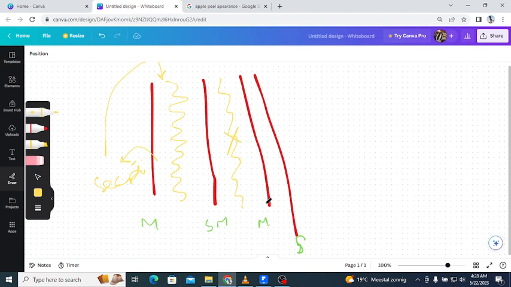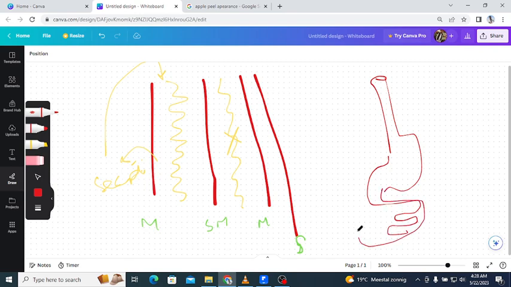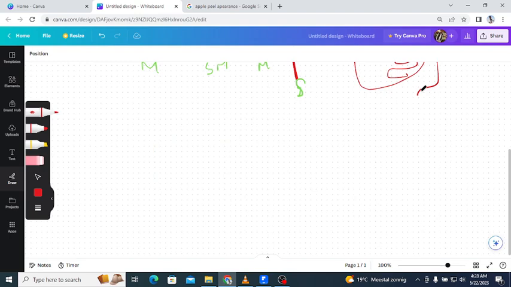So if the ganglion cells which are responsible for the relaxation of the muscle are not present, resultantly what do we get? We get constricted abdominal segments. Now if we draw the GIT like this, this is the esophagus, and then we have the stomach, and after the stomach we have the intestines, and intestines are like that, and then after the intestine we have the large intestine, then the large intestine becomes the rectum, and like this.